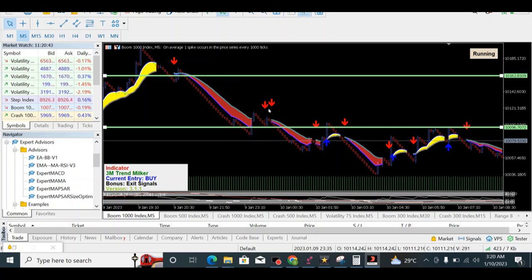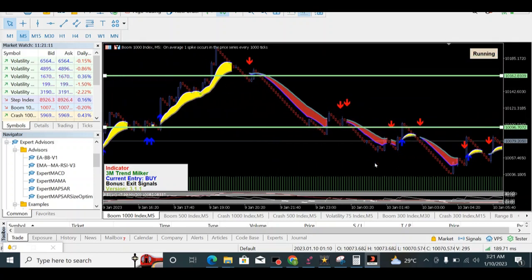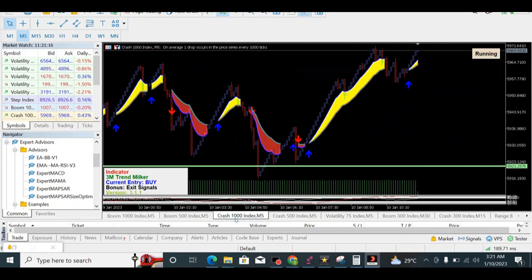Okay, so it pulls back a bit, and of course we got another sell signal around there, and we still have our red flag. If you should come in again, you have the opportunity to milk the market again. And once you are approaching a major support zone like this, I will advise you to stay away from the market at that particular point, because anything can happen right from there, except if the support zone was broken. If it got broken, then definitely you can go into the market again and sell again. So you always wait for the opportunity to come before you jump into the market. Okay, you need to be patient.